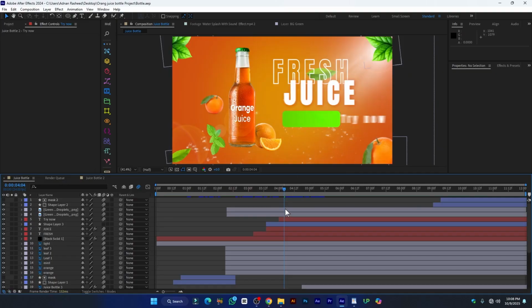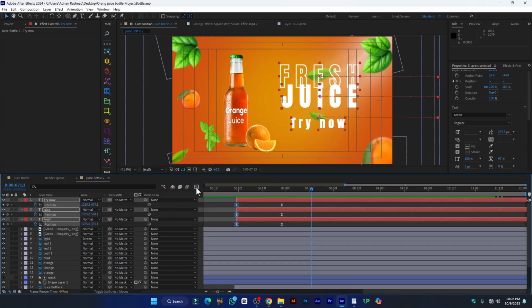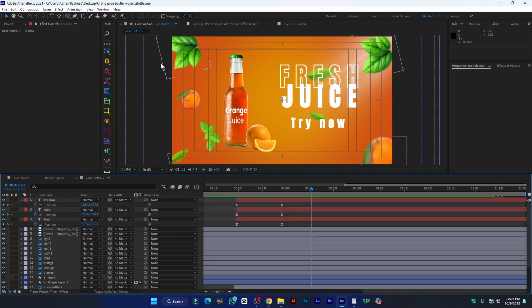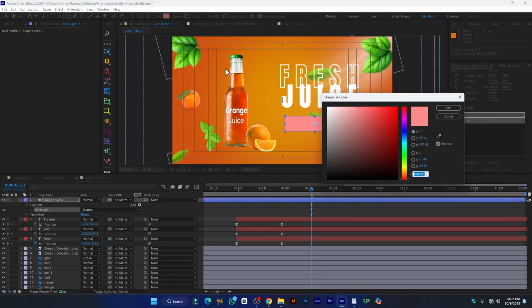Okay, here I will create the shape and here you can see this is the rounded shape over here. So for that let's come over here and go back from the graph editor and make sure any kind of layer is not selected, then go to tools, click and hold down, select the rounded rectangle and draw a shape over here like so. Okay, and press enter and let's go to color, fill color.